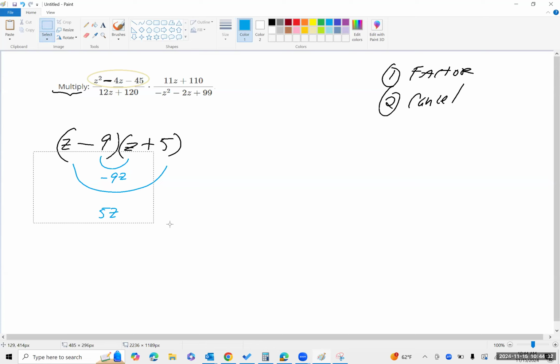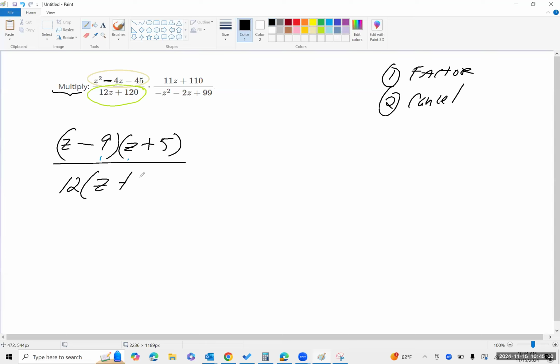Okay, so then this is roughly the same process for all the other ones, basically factor. So for this expression, the only thing I can factor out, it looks like, is a 12. Still have our multiplication symbol. Out of these, I think I can factor out an 11, and that's all I can factor.